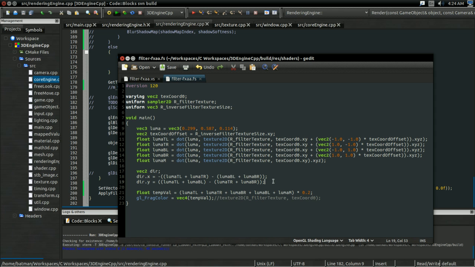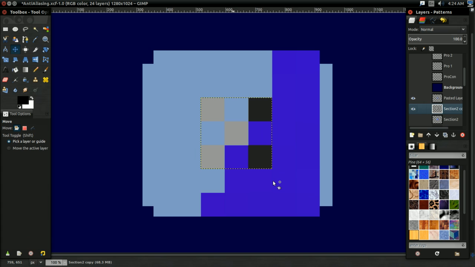You might be wondering, this gives us the blur direction, but how on earth is this doing edge detection? Here's how. What if all these values were the same gray color? Well, I do all the math, do the subtraction, and I get 0 on x and 0 on y.